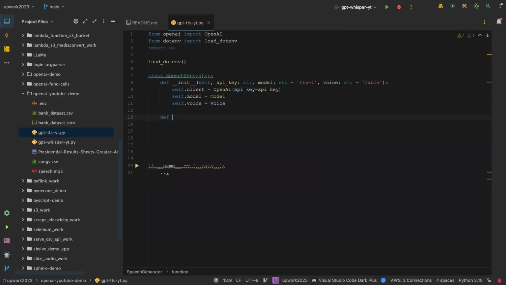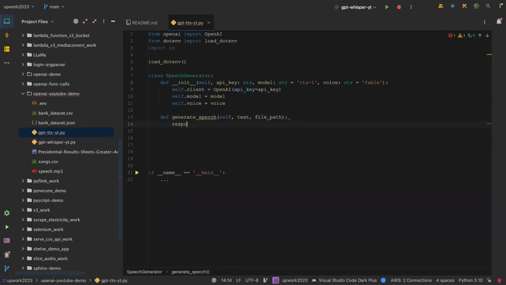And here, we're going to create a function to generate speech. So this is generate_speech. And this function is going to take the text that we want to convert to speech, as well as the path to the file that we want to save our audio file to.